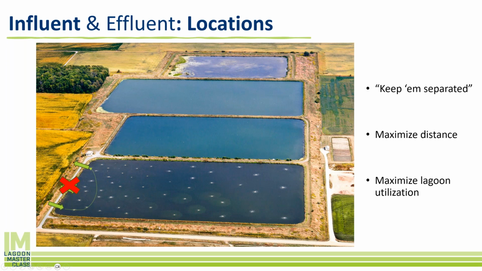And the HRT, this whole lagoon might have an HRT of 40 days, and the water's making it out in 5. So the whole idea is we want to keep them separated. We want the influent to be as far from the effluent as we can get it, and we want to alternate as we go down the lagoon system. So we're maximizing the distance the water has to travel, so we're maximizing utilization in the lagoon system. The water has to take this longer path to get out to the effluent. And that means we're maximizing the HRT. We're hanging onto the water as long as we can to get the treatment that we want to get.